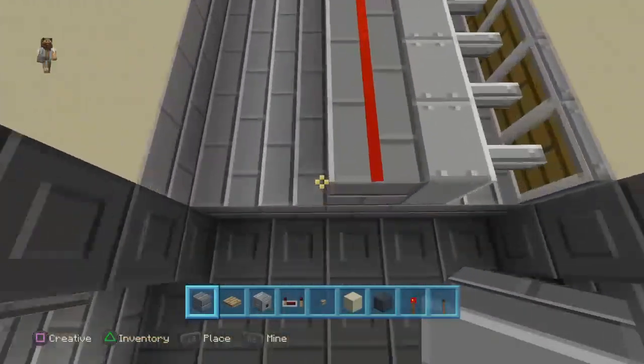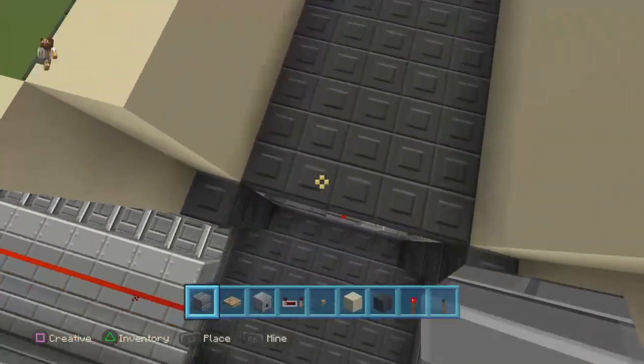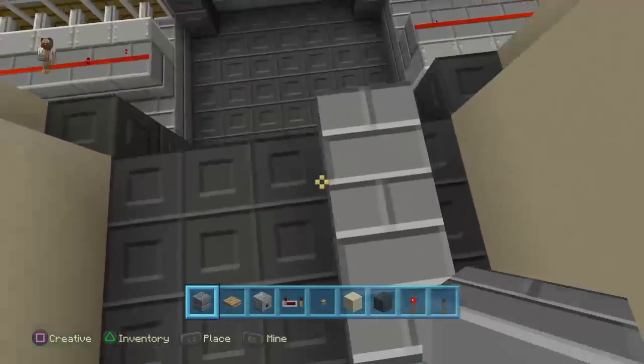So 3 that way, 1, 2, 3. Make sure my things are right. 1, 2, 3. So basically, yes. Oh, see, like see right here. I can show you this right here.